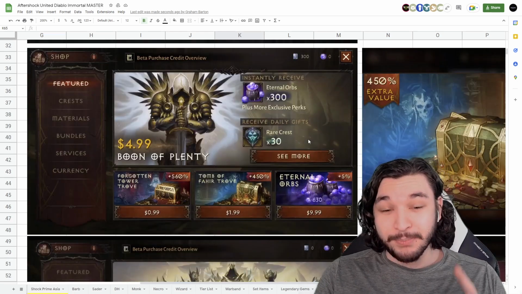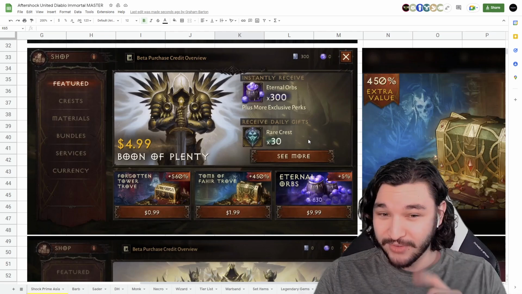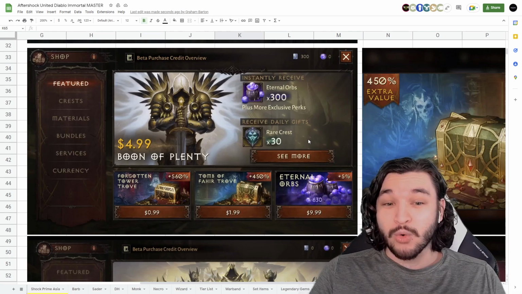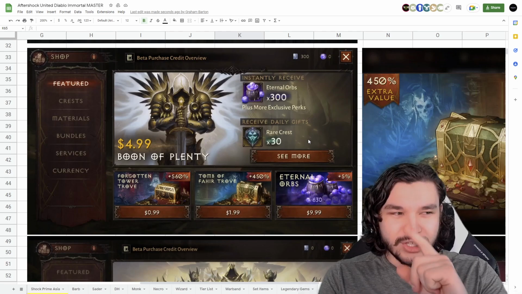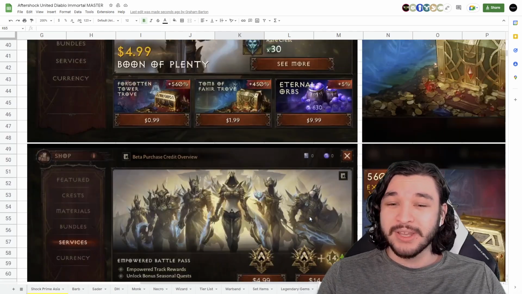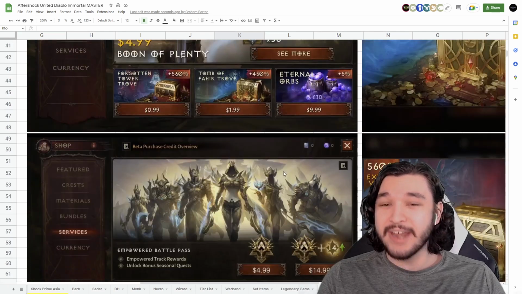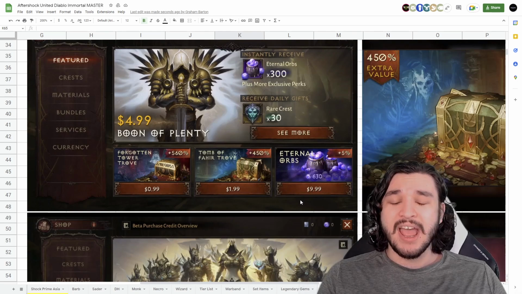Not only that, but Blizzard has actually buffed rare crests, it looks like. If you've not seen my previous video, I went over that too. But rare crests look like they're going to drop crafting materials to craft legendary gems, which is absolutely massive. So these could be even more valuable than we are giving credit for. This is an automatic purchase. If you're going to buy the battle pass and you're willing to spend a little bit extra money in the game, this $5 Boon of Plenty, getting this $10 a month, it's not too bad, and these are going to be the best things that you're going to get out of your money.